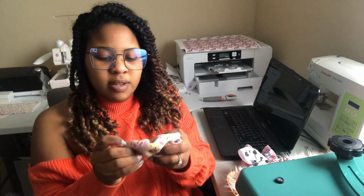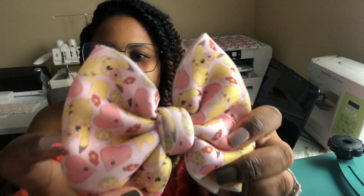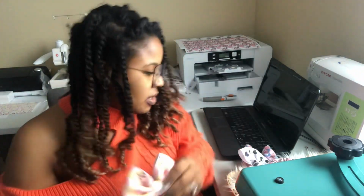And then this actually was not a print that I designed. This is Pikachu. You can see how cute. And this one I would say sublimated the best. This picture was the best quality. So that's how everything turned out.